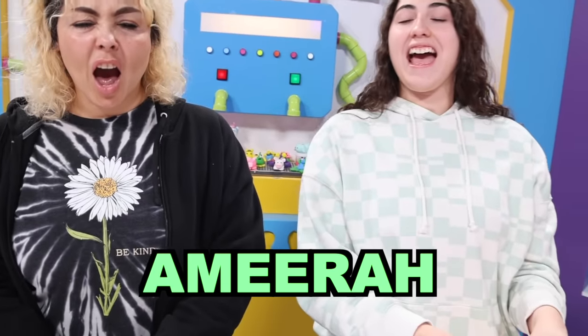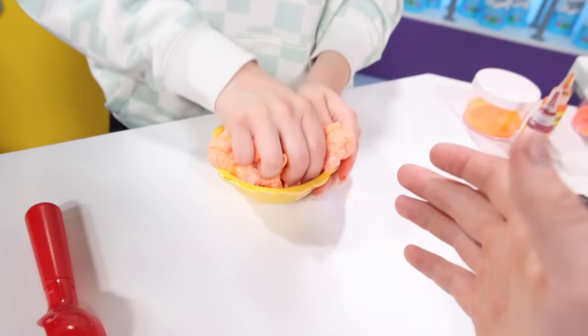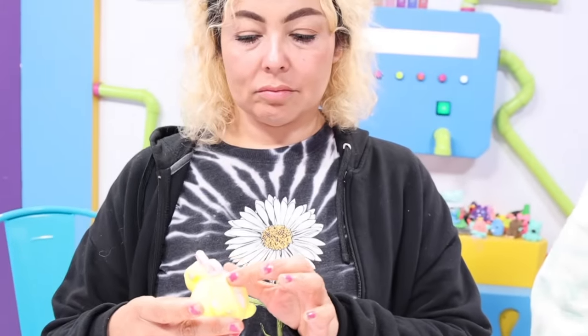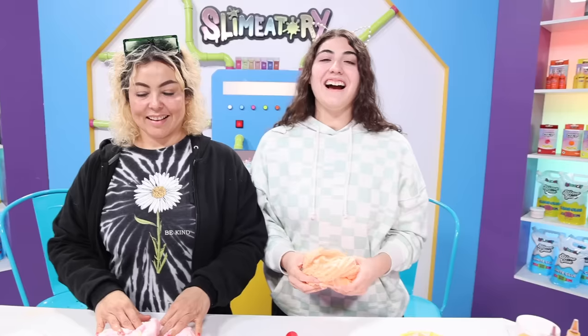Time to choose a winner, and the winner is Amira! Because there was a lot of effort put into it. You put a lot of effort into your slime — I can see that you really tried. You put a lot of effort into your slime and also your sculpture. But that doesn't really count cause you didn't let me squish it and then you took it out. Alright guys, let's get on to the second round of rock hard slime. Let's go!